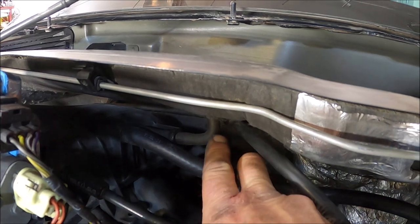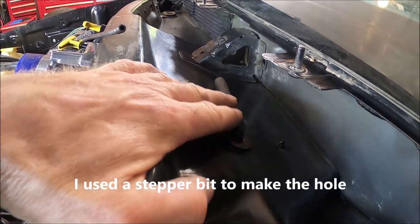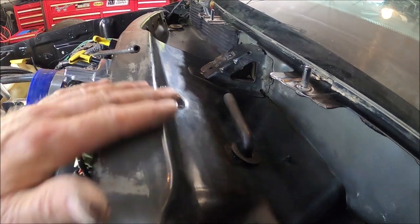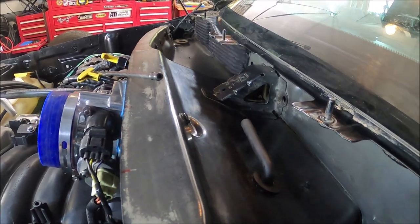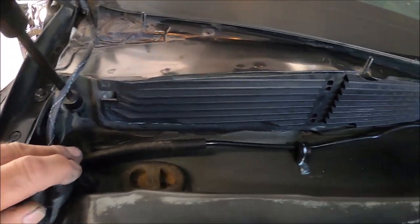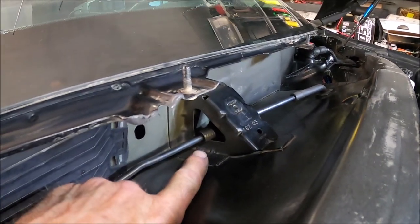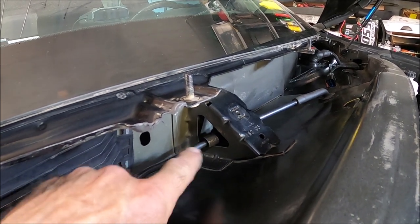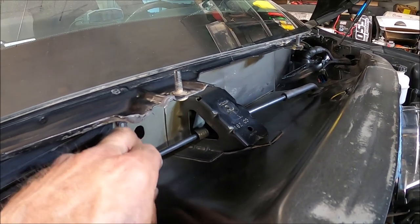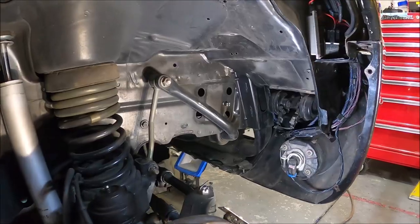I got the line in here - right there it is. Going straight up through here right there. That actually turned out really nice - it lays down nice and low and will not be in the way of the wiper motor. I'll get the vacuum line hooked up from point A to B. Got the vacuum line hooked up - you can see the finished product there. I placed a small piece of rubber hose, just sliced it and slid it over the plastic line, for vibration protection so it doesn't do any damage.